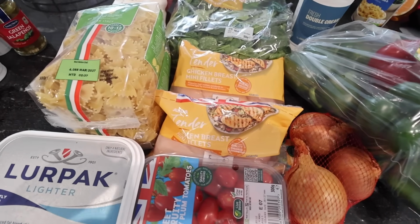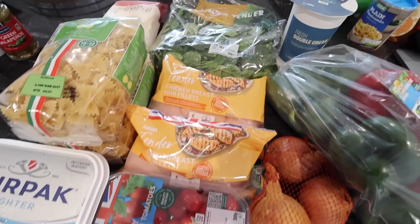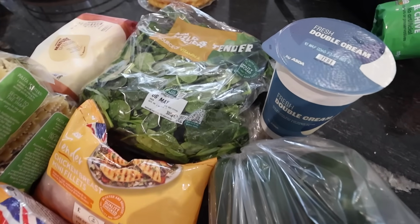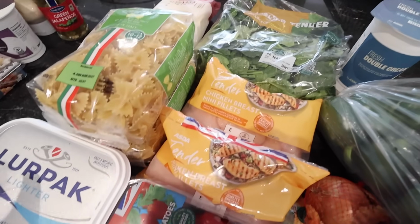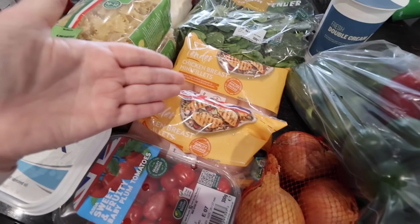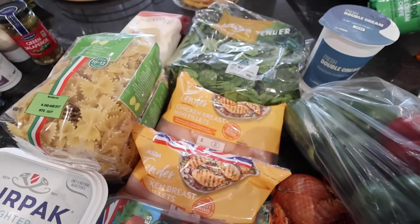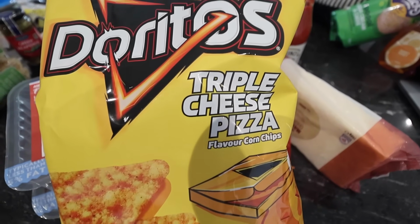And then next up we're going to be making a creamy tomatoey chicken pasta dish. So here are the ingredients for that. Ignore that, we're not talking about that. So we've got some double cream, some spinach, some cheddar cheese, some pasta, whatever your favourite is, a little bit of butter to cook the chicken in, some tomatoes, some onion, and again some peppers. And with this one as well, I'll also be using paprika, garlic, etc. For the fajita bake tray, guys, I almost forgot to show you, we're going to be using some cheesy Doritos in that as well.